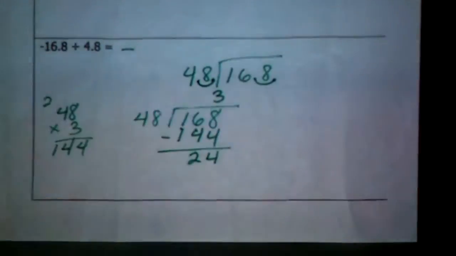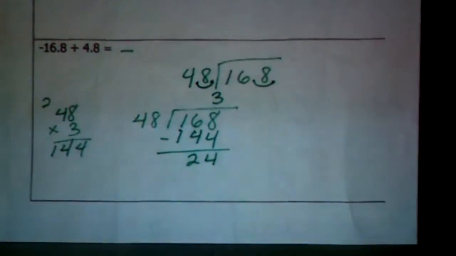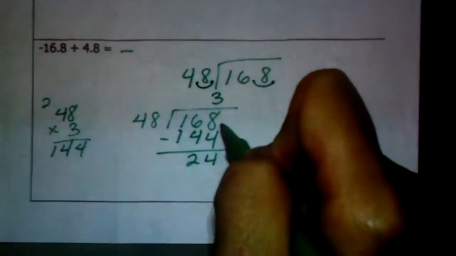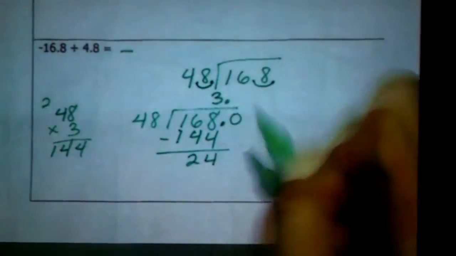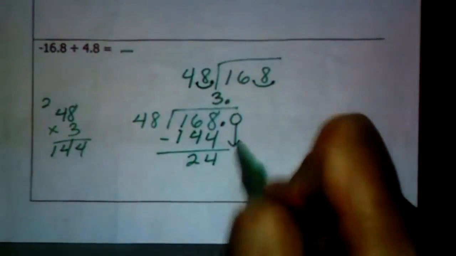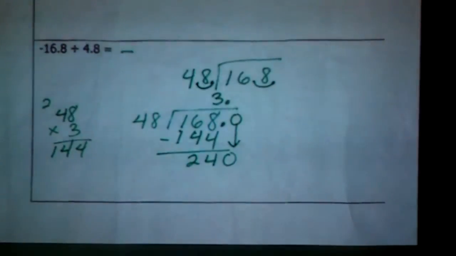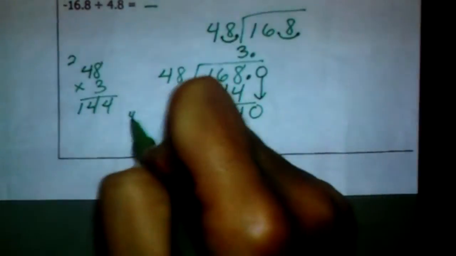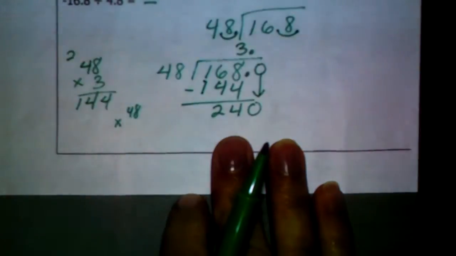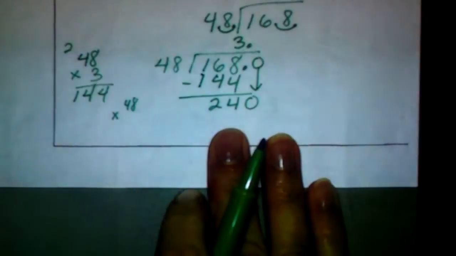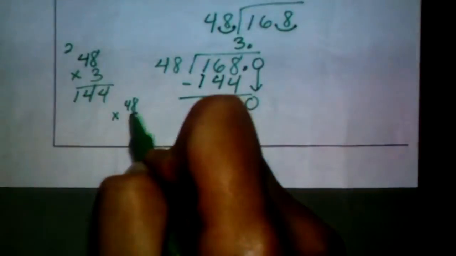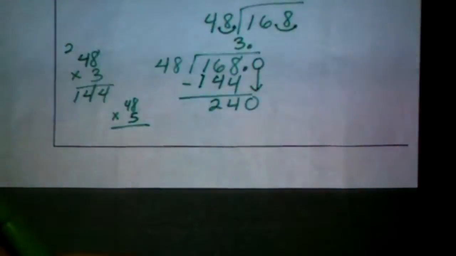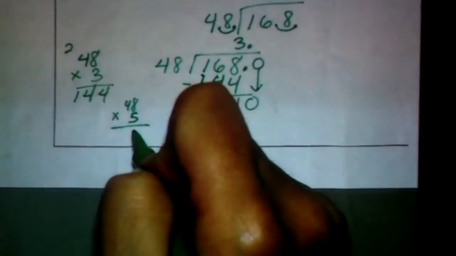All right, I can't just go ahead and call this 24/48 now. We're dealing with decimals. So what do you do when you have a remainder and you're dealing with decimals? You add on decimal points and bring it straight up and bring down your 0. I'm going to go ahead and try to put 48 into 240, and I will tell you that 48 times, we said 40 times 4 would be about 160. That'd be a little too small. Let's try 48 times 5. And some of you might have picked up already when I said the thing about 24/48. That may have already triggered, like, oh, that's a half. That may have been a clue to you right there.